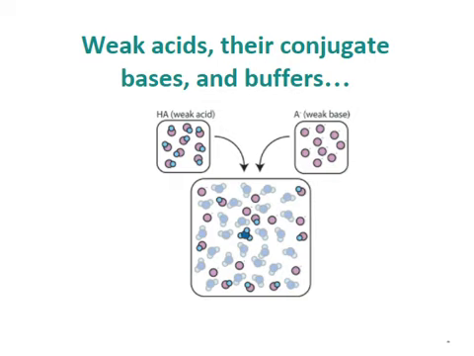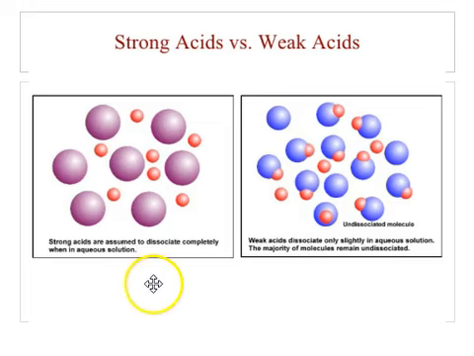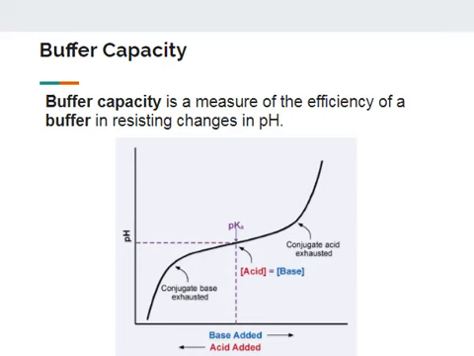So in reality, what's very important for you to understand is that strong acids don't act as good buffers because they completely dissociate. So these little red dots, those are all the H ions, which makes the solution very acidic. Where you have a weak acid, some of these dissociate, so weak acids do a much better job acting as buffers.